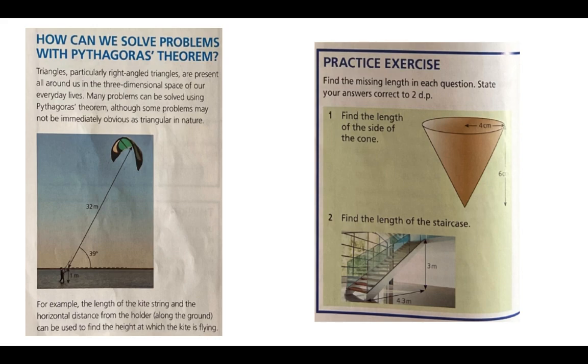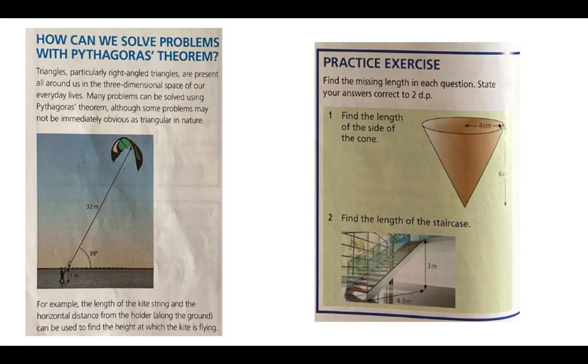Okay, and then let's take a look at another one. Okay, so let's think about how you can use Pythagorean theorem to find the length of the side of the cone. So as you can see that I constantly highlight that in geometry, you need to cultivate the ability to translate words into images like this. Okay, so when you look at the words or the phrases, the length of the side of the cone, which one are we referring to?